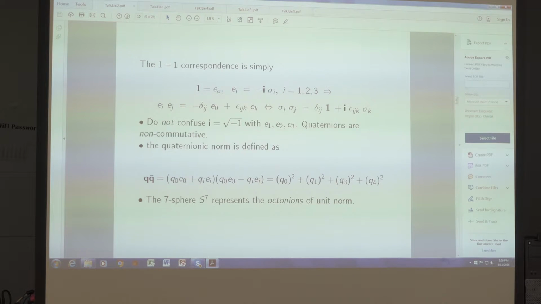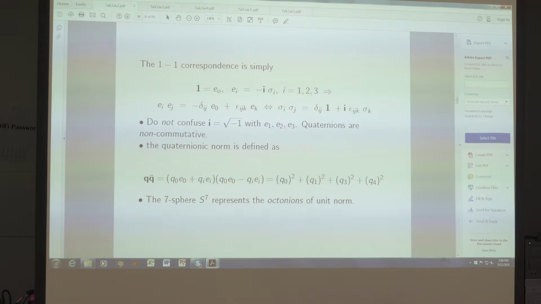I'm just worried about the solution to the algebraic equation. Well, you have an infinity of them, because if this is equal to 1, all of this quartet of numbers will represent points on the three sphere, and you have a continuum of them. But not all of them of unit norm will square to be -1. No, okay. Remember, what squares to -1 are the generators of the quaternion algebra.